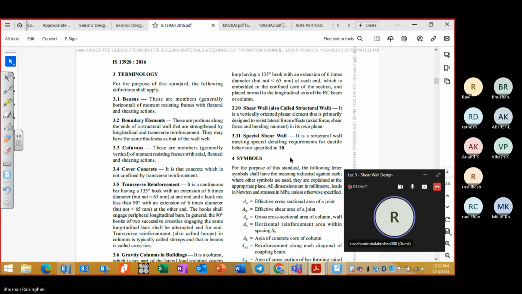Okay, sir. If it is made up of bricks, then we can consider the density 21 or 20 versus the 25. So it will have some shear resistance, but it does not have any reinforcement, so no ductility. No, sir. Non-structural with the RCC, but in the model we do not consider that. But once you have declared it as non-structural, that means it does not have the capacity to take the forces. Right, so we don't consider its participation then. If it is to be considered in participation, it has to be declared structural.